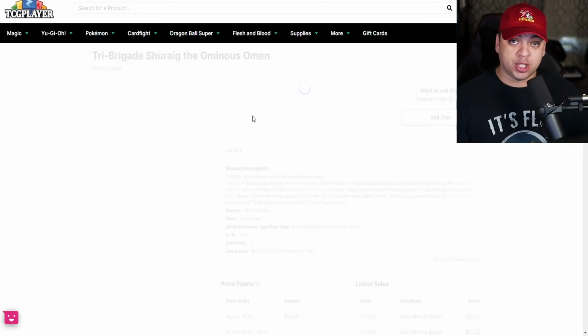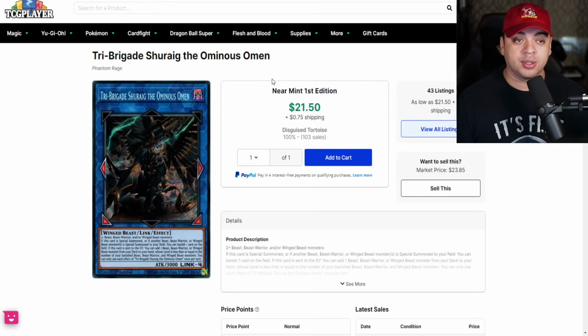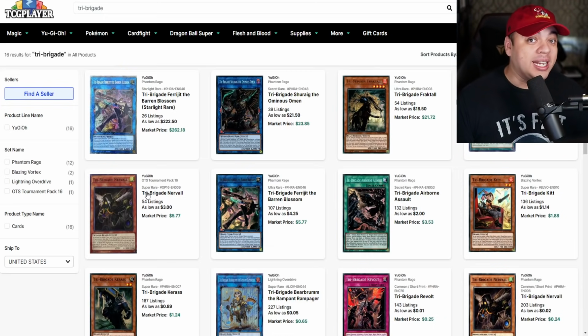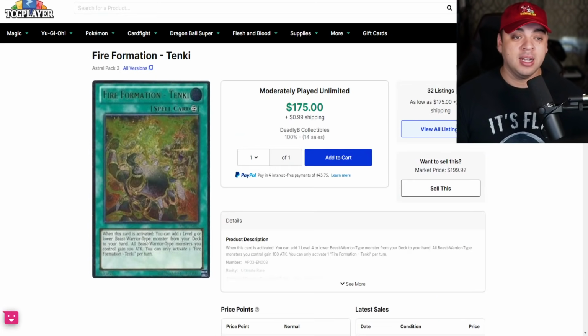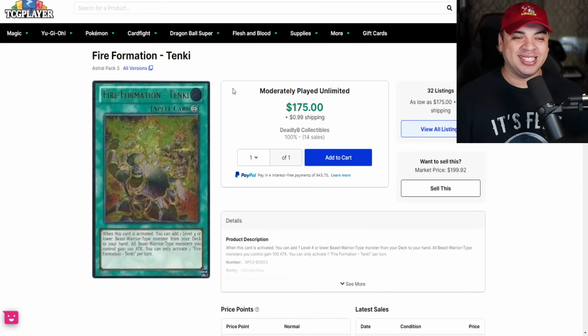If you want Shurik, which used to be $30, this card's down as well. The market is kind of cooling down. The card's roughly around $22. Now, looking over here, you can see the rest of the cards, like Fractal being roughly around $18. Super Rare Nerva at an OTS 1 Pack 16 is at $3. This card was roughly around $10, by the way. And if you want your Ultimate Rare 5 First and Tanky to go to your max rarity deck, no big deal. $108, please. That's it. Cheap. I know, right? Anyone can get it.